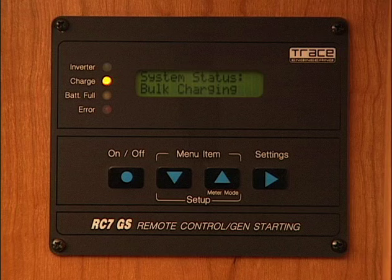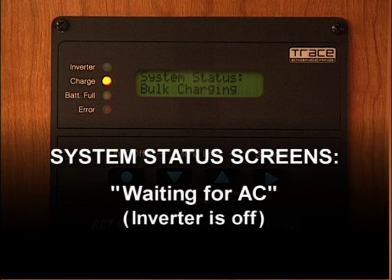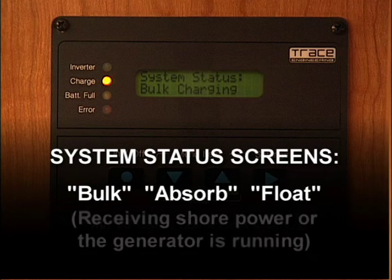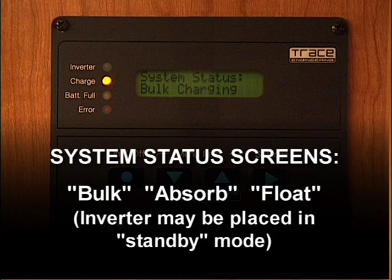When the inverter screen is in the display mode, you'll find several menu screens. One of the screen displays is system status. This will show you when the inverter is either waiting for AC, that is, the inverter is off, or inverting, that is, when the inverter is on and is inverting power from 12 volts to 120 volts. You'll want the inverter on when dry camping or when traveling and need to use anything that requires 120 volt power. When you see bulk charging, absorb charging, or float charging, this means you're receiving shore power or the generator is running. The inverter may be placed in standby mode on this setting by pushing the on-off button.